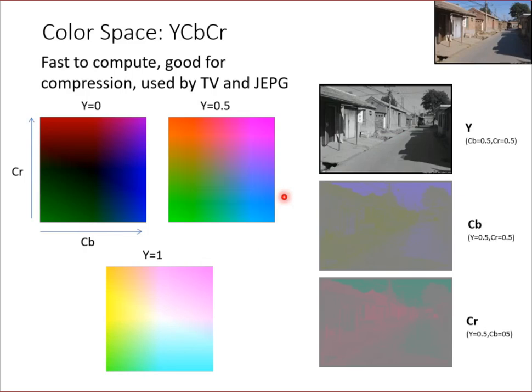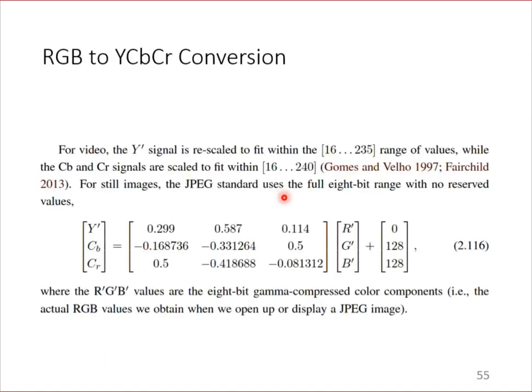Okay, and there is another color space called YCbCr. It is a transformation from the RGB space, and these are the equations. This is Y from R, G and B. The "from" means it is not from zero; it is from a specific number. Y ranges from 16 to 235.